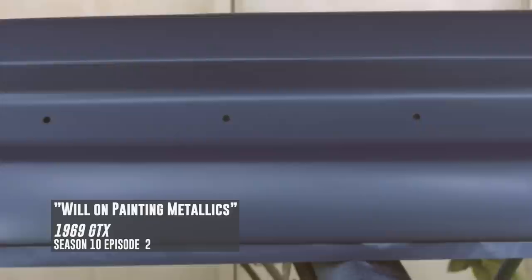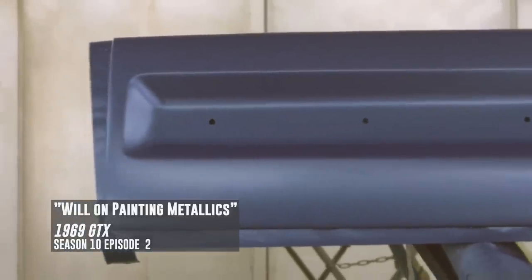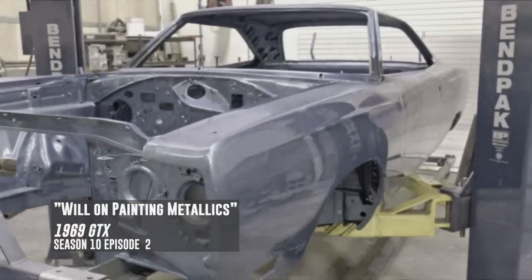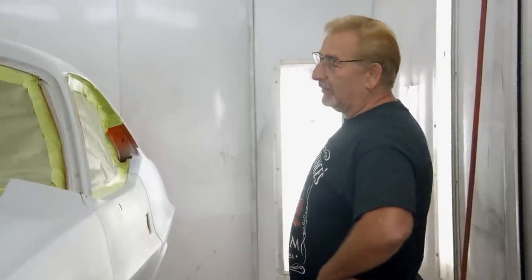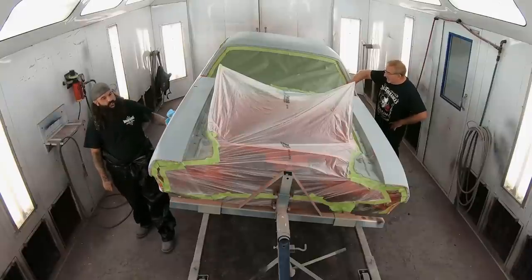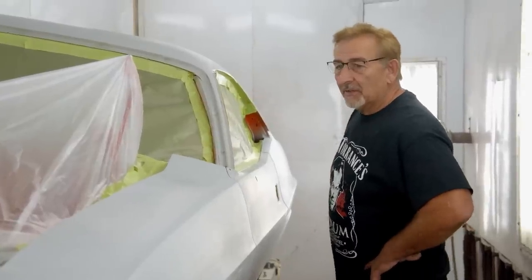My only point isn't to pick on him - it's just to do what your lips say you're going to do. You can't tell our faithful audience that because it's metallic you have to paint the car all together, and then decide later because of the size of the metallic that you don't. All you're doing is keeping our audience on an emotional yo-yo - they don't deserve that. In most cases I paint these cars apart - doors on, fenders on, hood and deck lid off. What we should have said in that episode was: if it's a coarser metallic, you've really got to paint it all at the same time.